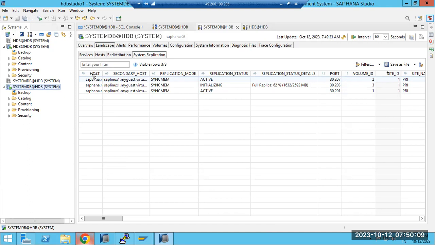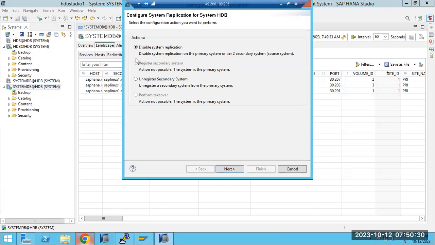Otherwise, we are stopping and starting, and we are not doing anything on the secondary, so sometimes we may get data loss. That's why, if we are doing this type of activity, we should first break the replication. To break the replication, we can use OS-level commands. Otherwise, right-click on the system and disable the replication here.